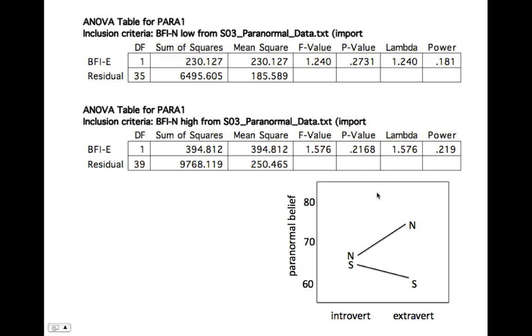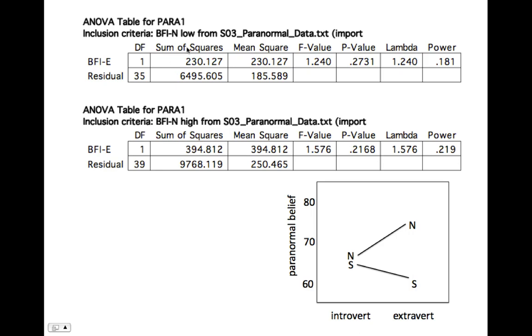That's only for people who are high in neuroticism. So where on the figure are we looking? We're only looking at people who are high on neuroticism, and so that would be these two data points labeled with an N for neurotic, as opposed to the people who scored low on neuroticism, who are represented by the S's for stable. So with neuroticism high, there's not an effect of extraversion, and that means that the mean for neurotic introverts does not reliably differ from the mean for neurotic extroverts. So there's not a difference here.